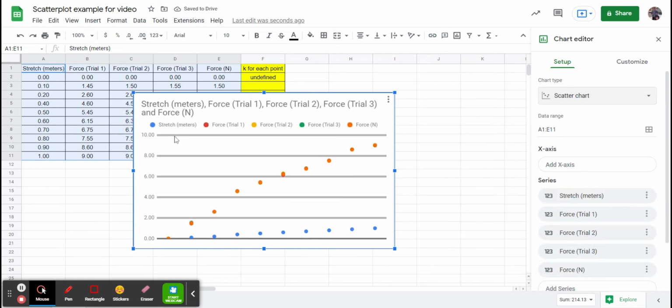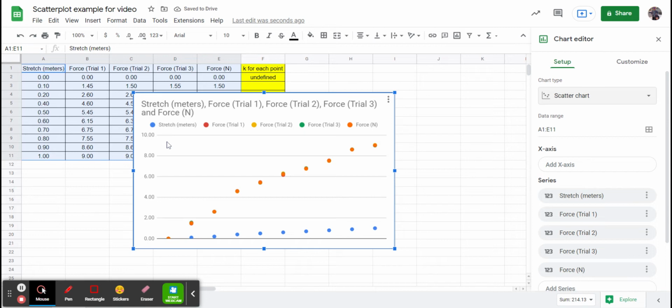All right. So one thing I said in class one day was that if you only have horizontal lines on your scatter plot, you're doing it wrong. You also should have only one set of dots. So we're doing it wrong. So what we're going to do over here, I'm just going to check. It has A1 to E11.